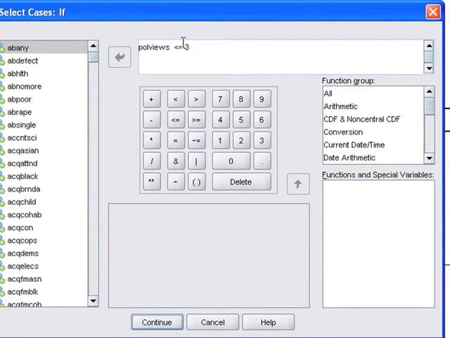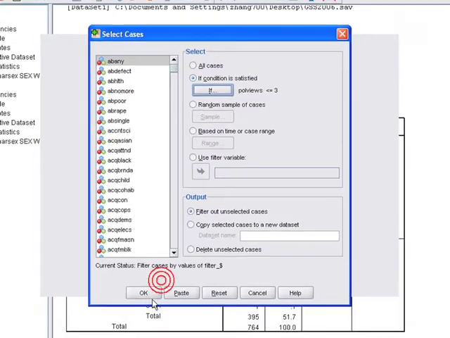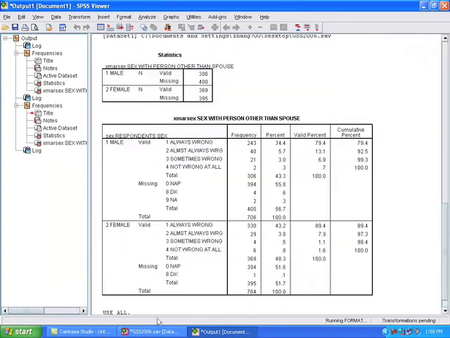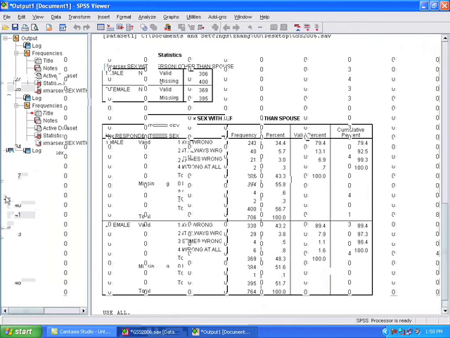As I said before, 1, 2, and 3 are liberal views, so it's only selecting those individuals who marked themselves as liberals. Clicking on Continue, click on OK, and you don't have to check, but now you can see that conservatives are X'd out and liberals are included in this analysis.